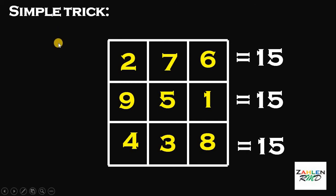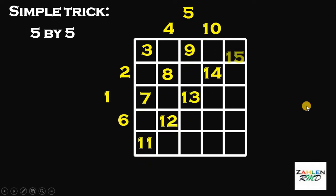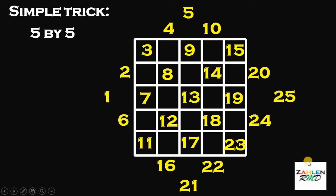Also, this trick can be used in a 5x5 magic square, 7x7 magic square, 9x9 magic square, and so on. So, let's try this trick in a 5x5 grid. Our goal is to put the numbers 1 to 25 in this grid, and the sum of all rows, all columns, and all diagonals are equal to each other. So, what we're going to do is simply put the numbers 1 to 25 in this: 1, 2, 3, 4, 5, 6, 7, 8, 9, 10, 11, 12, 13, 14, 15, 16, 17, 18, 19, 20, 21, 22, 23, 24, 25. There are numbers outside the box, and what we're going to do is to put those numbers inside the box.